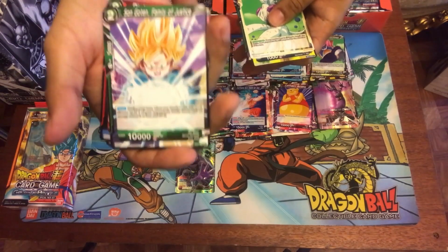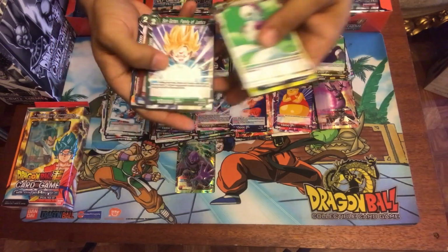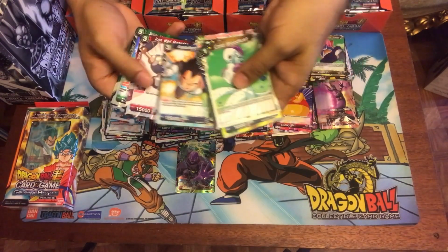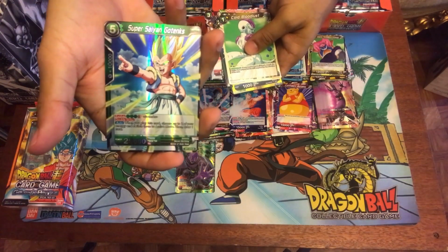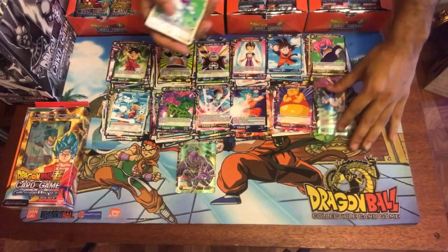This card is pretty strong. Another Gotenks. He's very strong. Can do some work, that's for sure. Hey guys. Hi.